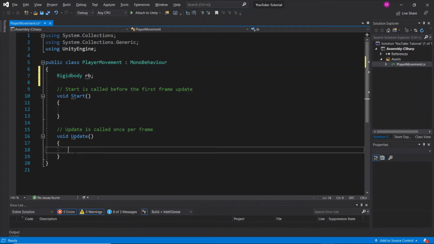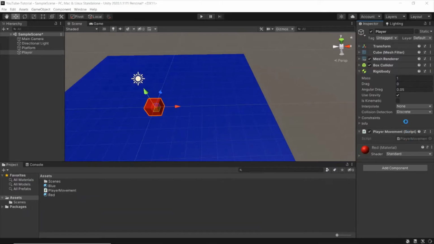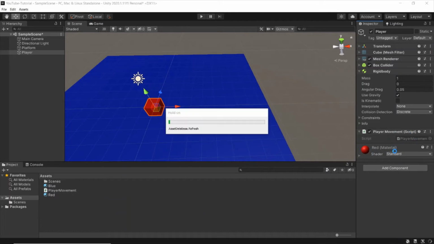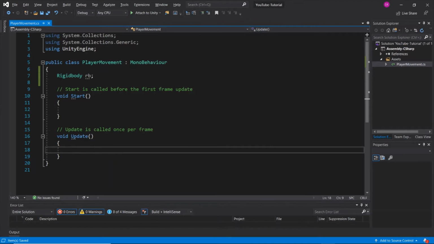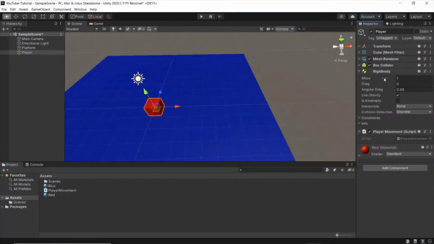So what we can do is in the update we can check if you have pressed the W key, and then we can apply a force on the player through rigid body. So if we save this and go here, we have to reference the rigid body in the script, but we can't do that now because it's private right now, meaning we can't see it in the inspector or in code.